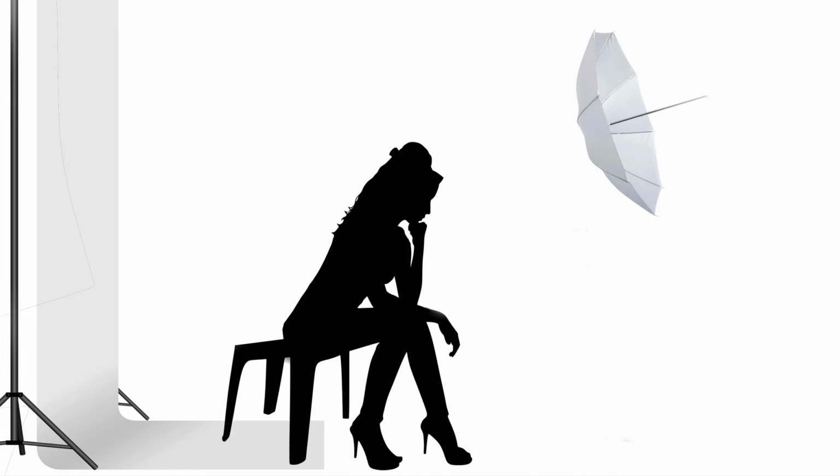Now, you've heard me say a lot today about lighting flat on. What do I mean by this? And you saw in the exercise when I side lit that textured wall, you could see that I was giving that wall extra contrast, and you could see every lump and bump. But when I lit front on, flat on, it diminished a lot of the texture. So this is showing you how to do that. But in this case, we're now lighting a face. So what do I mean by flat on?